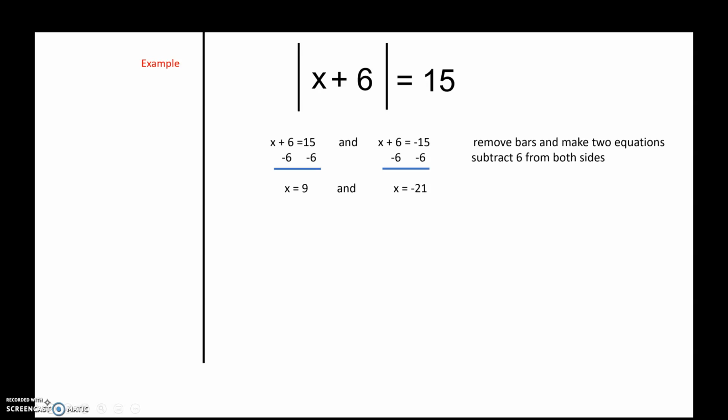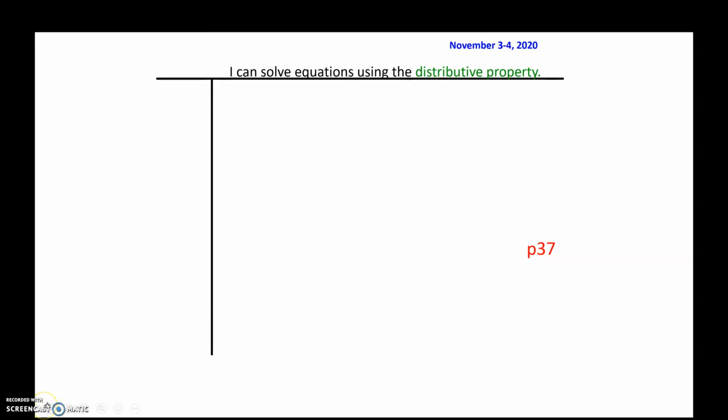So now we do the subtraction of 6 on both sides. On the first one, you get x equals 9, and on the second one, x equals negative 21. If we were to plug those in, you would see this would give us absolute value 15, which does equal 15. And over here, if we put negative 21 in, that gives us negative 15, which also comes out as a 15 with the absolute value. That's why we change that equation. All right, so with absolute values, you make two equations. That's something you've got to know. You've got to keep it in your notes because you're going to be seeing it.